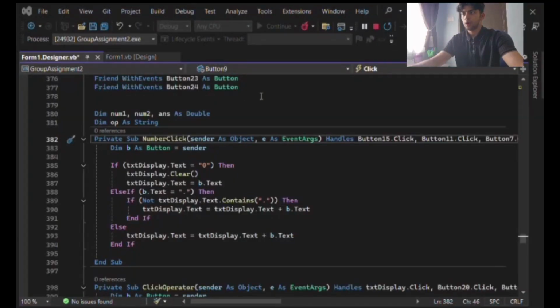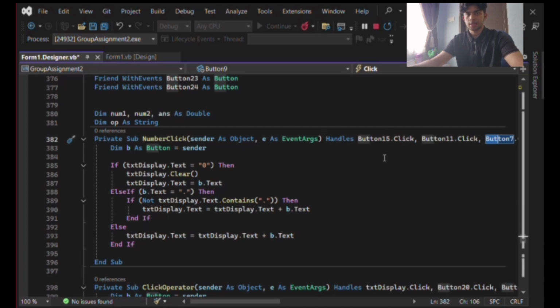Let me show you how it works in the code. Here are all the numbers. For example, button 15, button 11, and button 7, which is 0, are linked into the function that I said, which is number click.